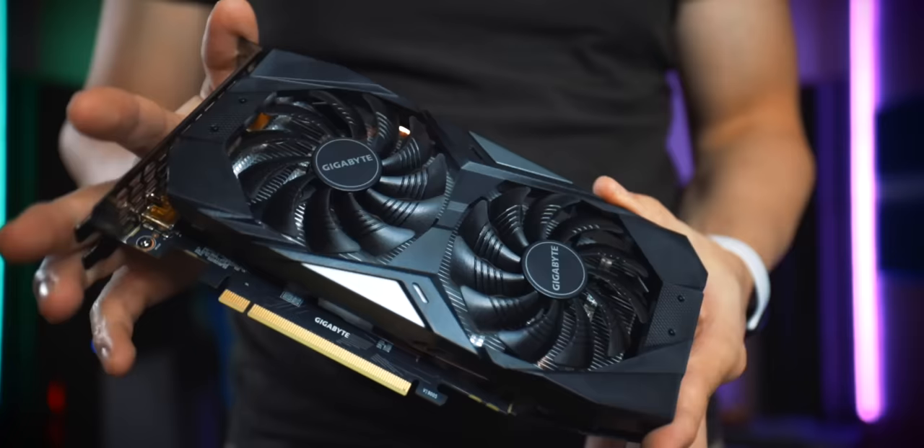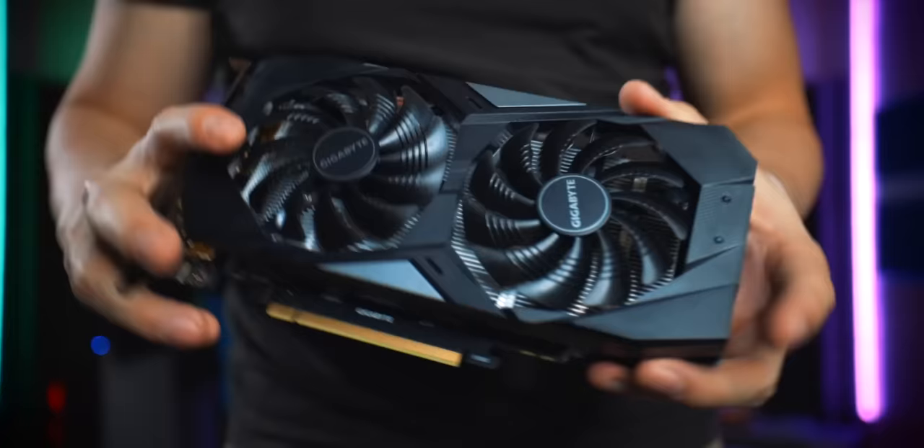Our first core component is the GTX 1660. It is the most expensive part of this build with an MSRP of $229. It's one of the cheapest GPUs on the market built with NVIDIA's Turing architecture, so not only can it pump out frames when you're gaming, but it can also encode your stream at a quality that rivals X264 medium in most cases.